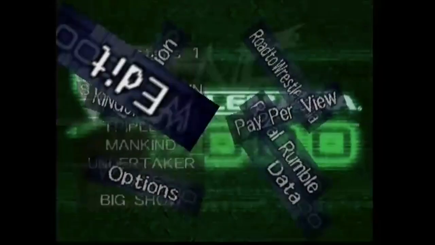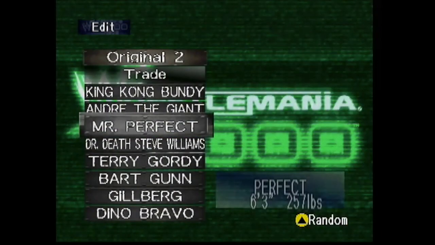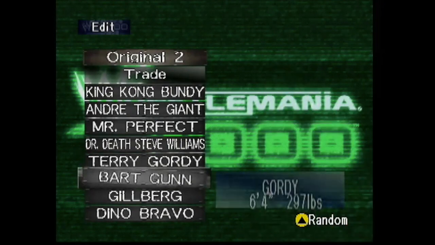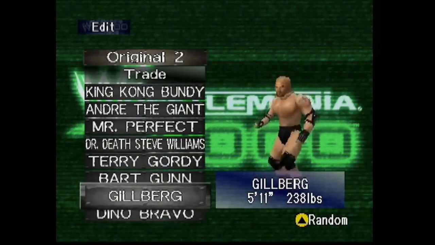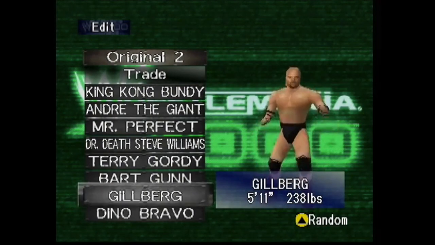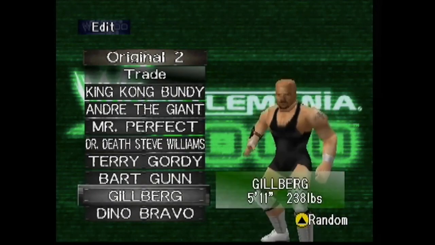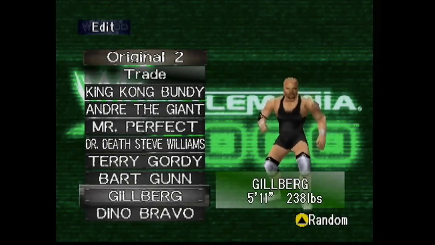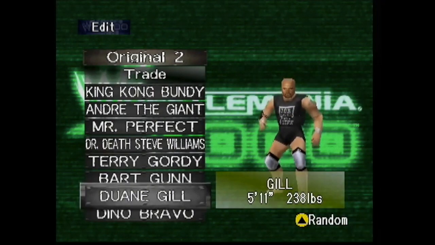I am playing WWF WrestleMania 2000, bringing you another one of my personal calls, and it is none other than the man they call Gillberg. That's right, the man who's afraid of his own pyro, also known as Dwayne Gill, perennial jobber in the WWF early 90s and late 90s, depending on how you look at it. But I got 4 costumes here for you for Dwayne Gill Gillberg.